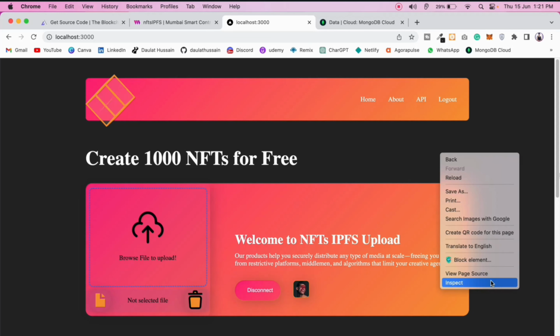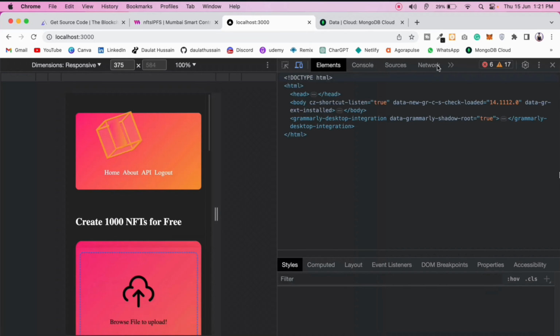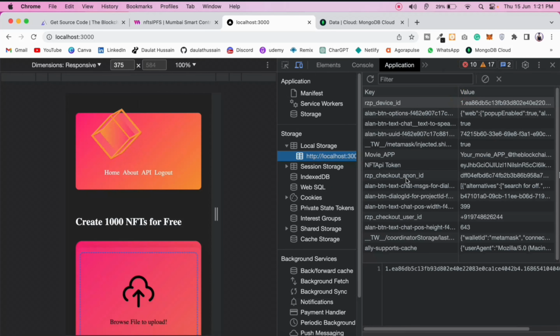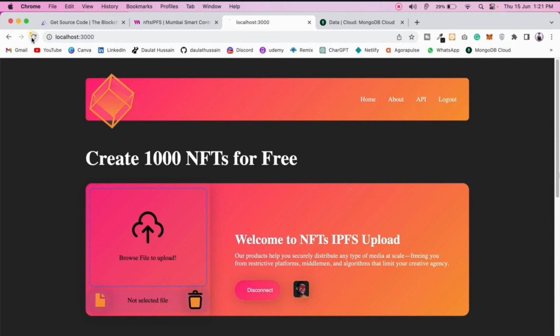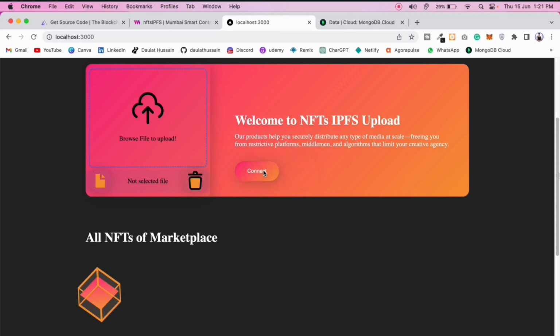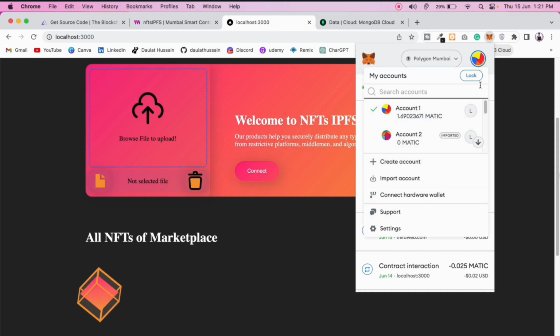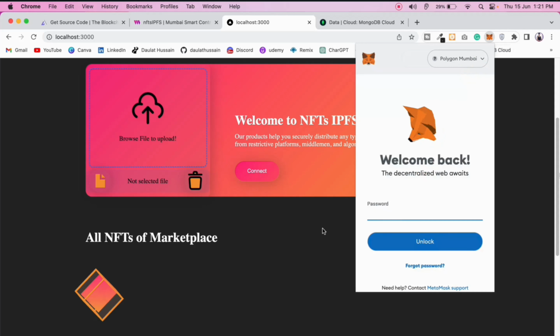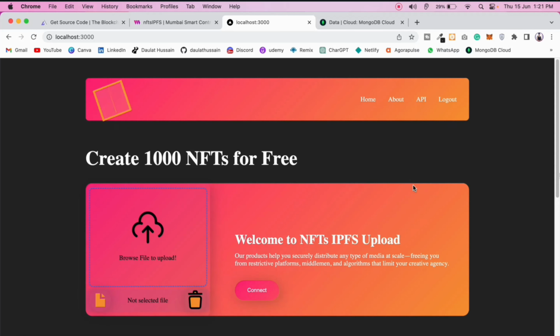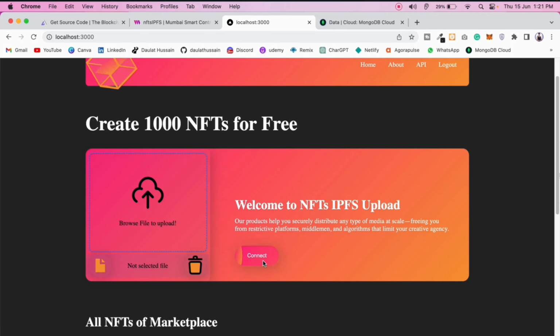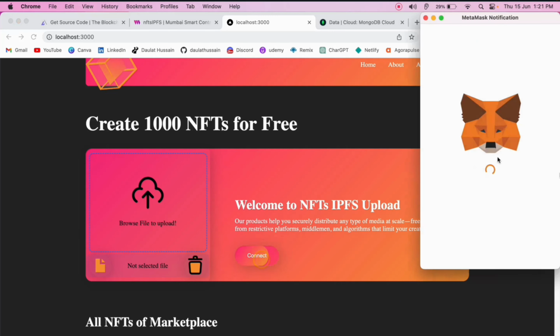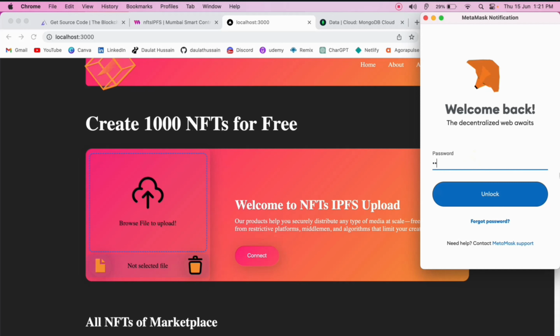If you do the inspect element, you will find the token we have stored in our local storage. So this is the token we got back. If you log out, this token will be removed, and here we are. So looks pretty fine. You can disconnect and you can connect. Right now you can see we have this MetaMask. If I simply log out, we are logged out. If you reload the browser and it says connect, we are still logged in to the application with the backend. If you click on this connect, it's going to open this, and you can simply pass your MetaMask credential and log in.